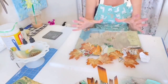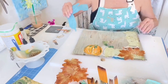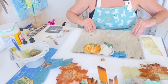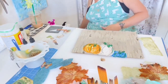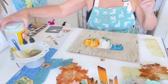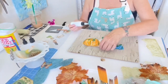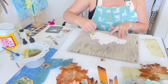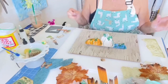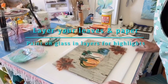Now that we know how we want it, we're going to dump it and put it together. Set that second piece of glass to the side. Make sure that first piece is still clean, no smudges, and we're going to commit. Again, as I shared, we're going to use Mod Podge to glue this down so it doesn't slide and move around on you later as the years go by. Mod Podge dries clear, so that's really cool.